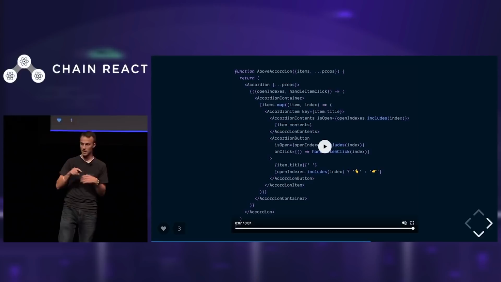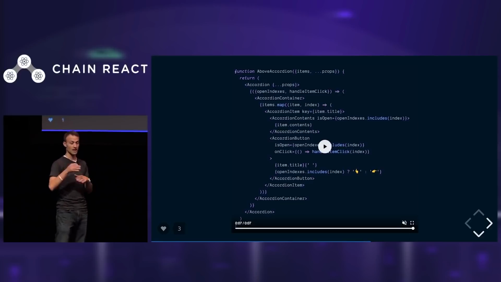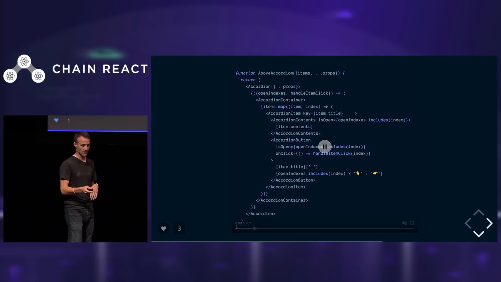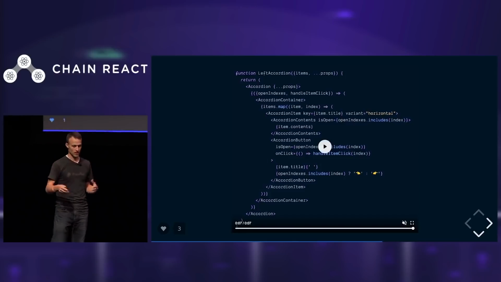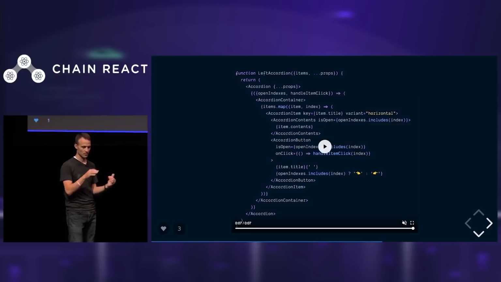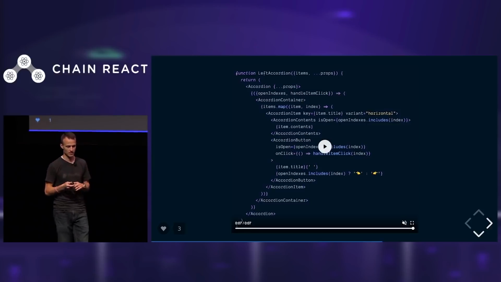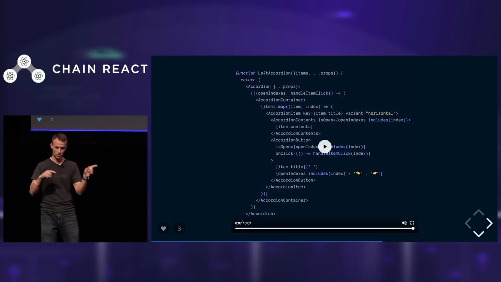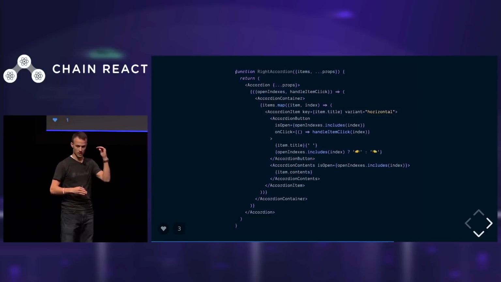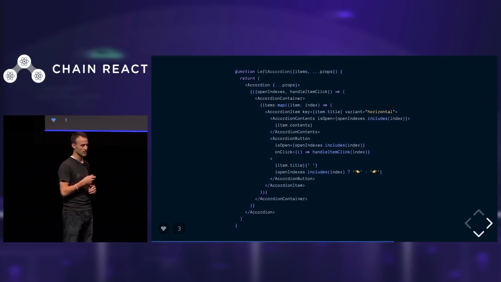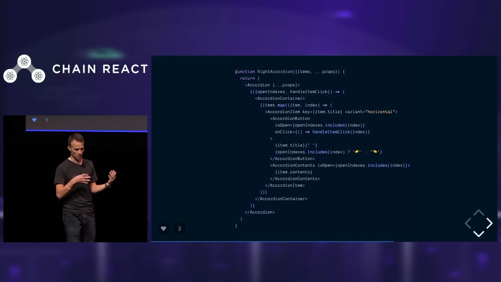What about the person who came and said, hey, let's render things to the left? Is that cool? And you say, yeah, just take the code from the person who had the above code, copy that, and add a variant to the accordion item. And then you just change the emoji, right? And that variant will control, like, that accordion item will just have a little bit of logic in it to control what CSS or styles to apply to that element. OK, cool. And then somebody says, hey, I want the right. I'm going from left to right. So take the left, and then just swap the content again. Swap the content in the button, and now I have a really awesome right experience.